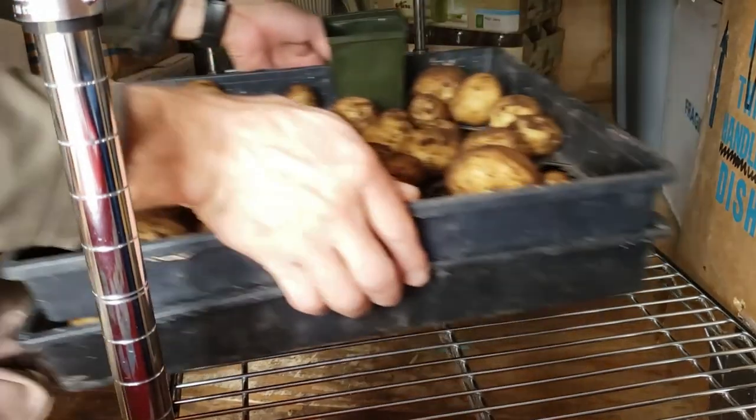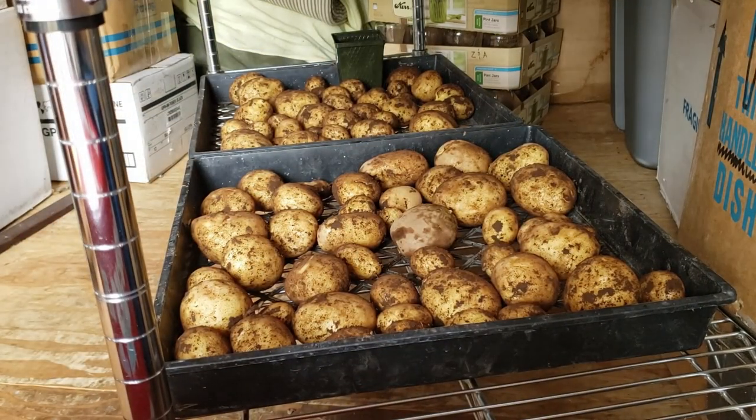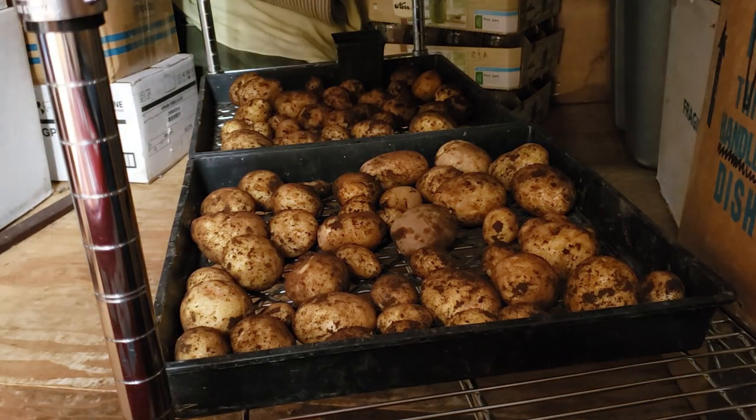Then you can go ahead and put them into storage — your cooler storage, your cellar, your pantry, wherever that may be. One other thing you can do is size your potatoes. Smaller potatoes don't last as long in storage, so pull out your smaller ones and use those first. Your bigger potatoes will last longer. So that's what I'm going to do next — find a spot in our outside pantry, let them cure for a week to ten days, and then move on to the storage aspect.